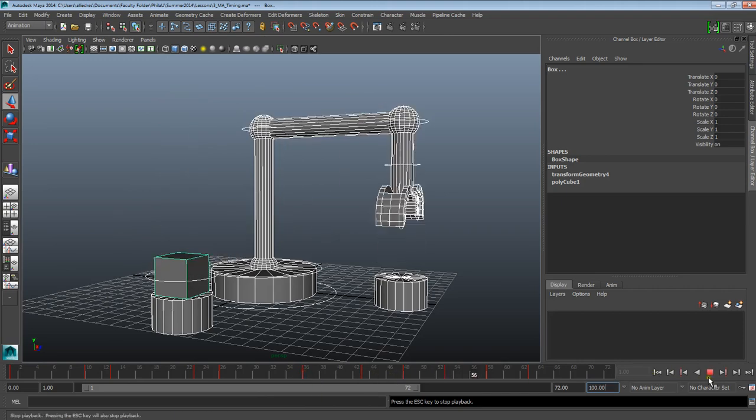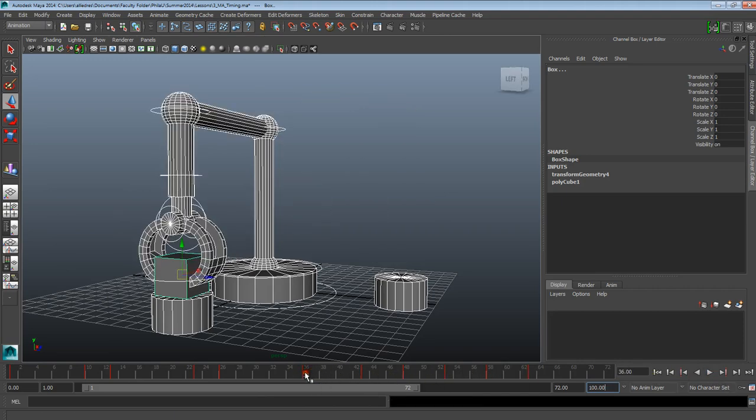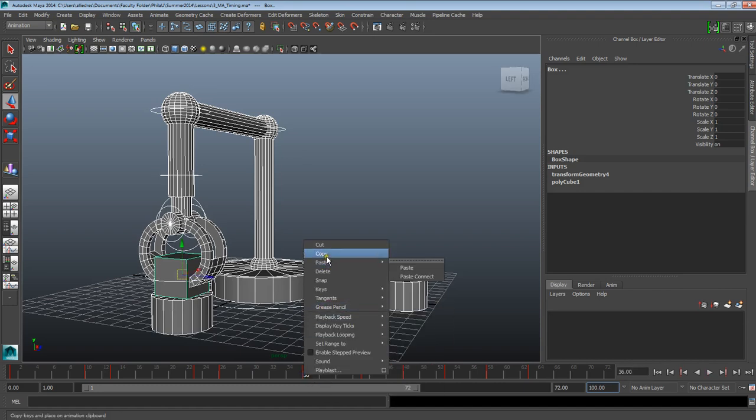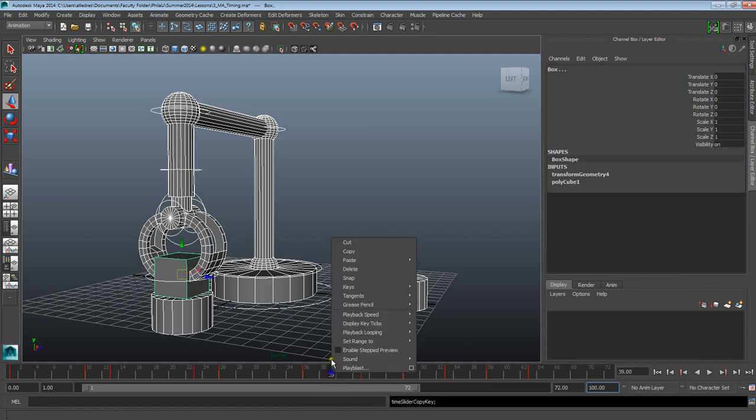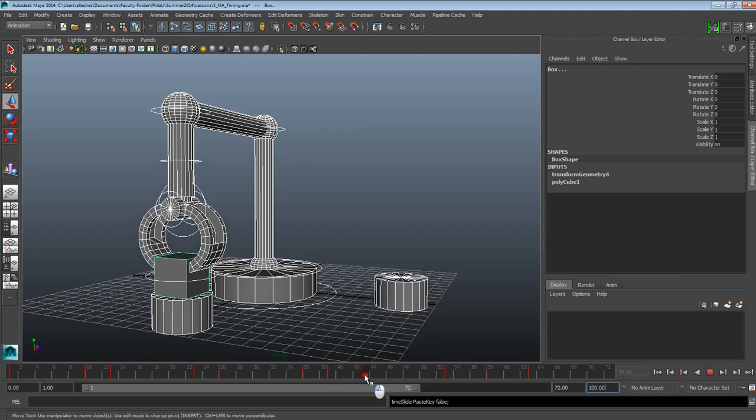So this one's at 36, I'm going to hold that pose for about 3 frames or so, and then at 39, it's going to move on to the next pose, which is it kind of moving up.